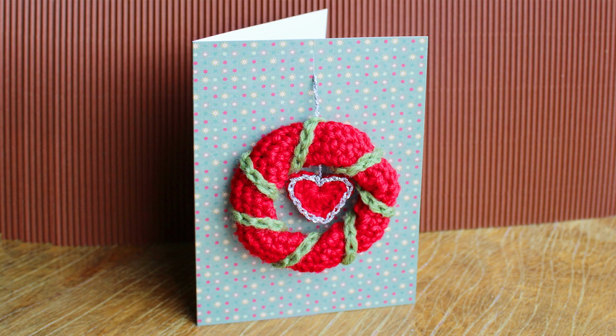Here's the tip I promised. Attach a wreath on a Christmas card that your friend can hang in their own tree.